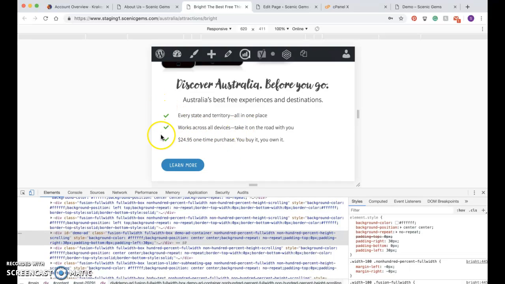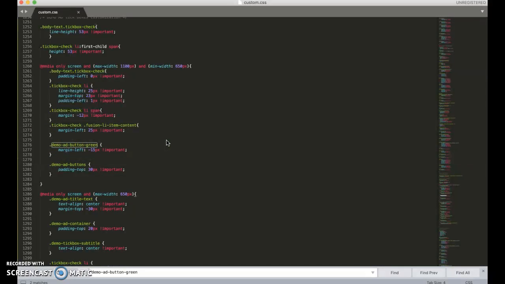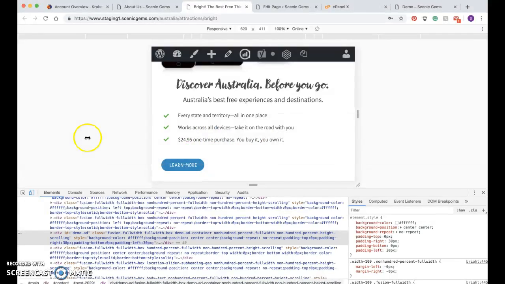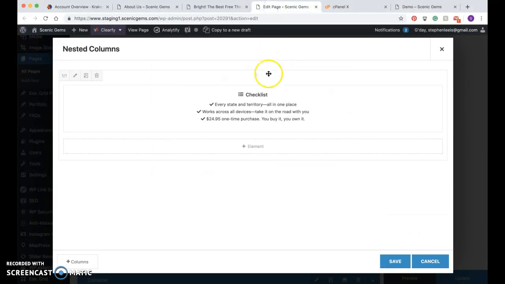Essentially, I could only get these lines of text all centered. So this one was centered to this one, was centered to this one, and they were moved over. And then the tick boxes were vertically aligned like they are there. So that's one option.